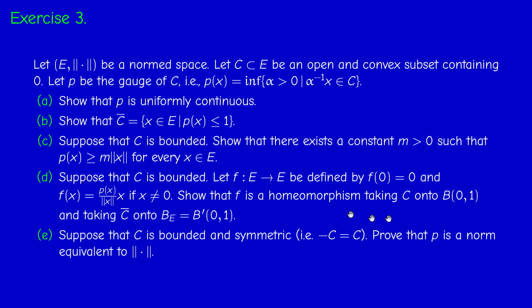There's a very simple formula for this homeomorphism. It's defined by 0 at 0, and for all points different from 0, it's P of X, the gauge of C, divided by the norm of X, times X. Actually, we can give a geometric interpretation of this. Try to take a convex set like a square and inscribe it in a disk. This homeomorphism is just stretching the square to get the disk, or maybe contracting it if the square is bigger. Doesn't really matter. And we fix the origin in this way. So the origin is fixed.